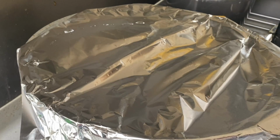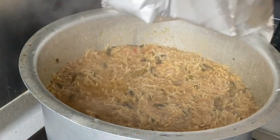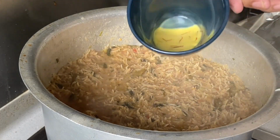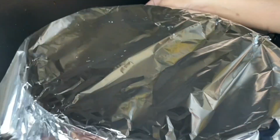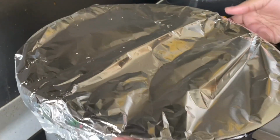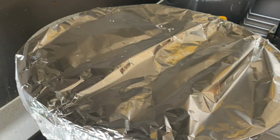After 15 minutes of resting, it's time to add the soaked warm saffron milk on the piping hot biryani. Add the saffron milk slowly here and there and immediately cover it with the silver foil and let it rest for at least 30 minutes with no flame. Just switch off the flame and let it rest for 30 minutes.